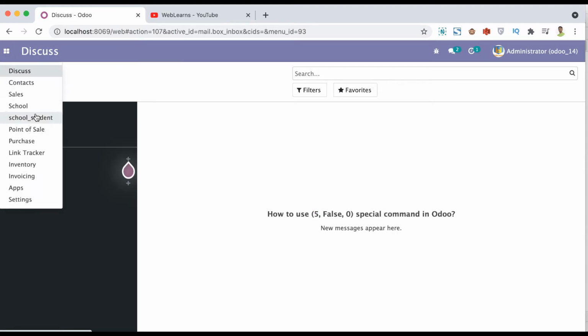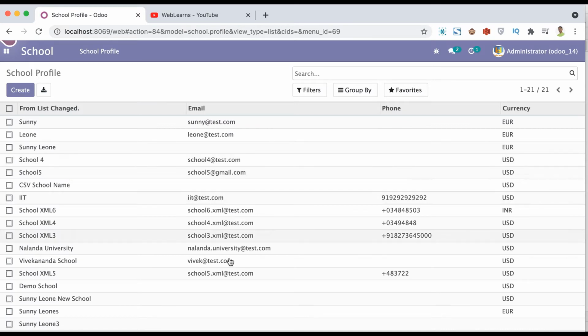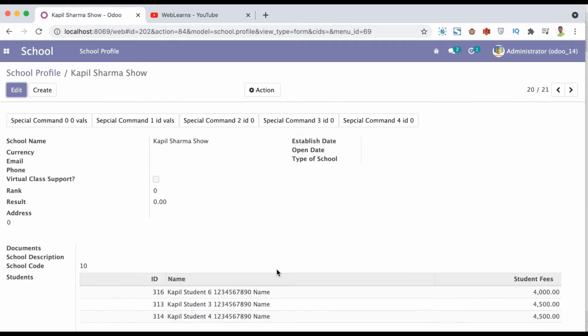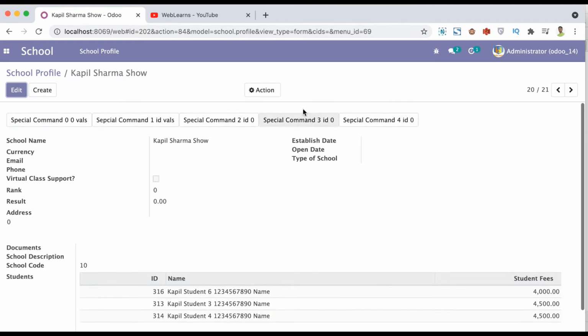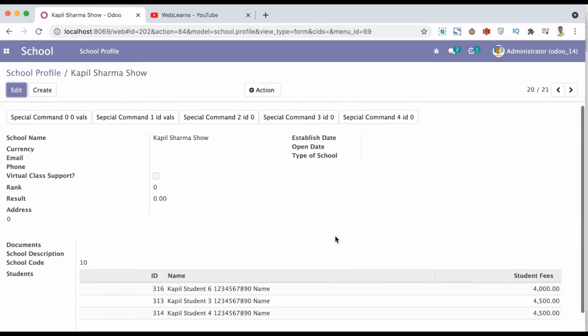In the last discussion we already discussed how you can add the missing record set using this 4 comma id. If you see the special command 3 comma id, once I click here, the first record set will be deleted from this one-to-many list.